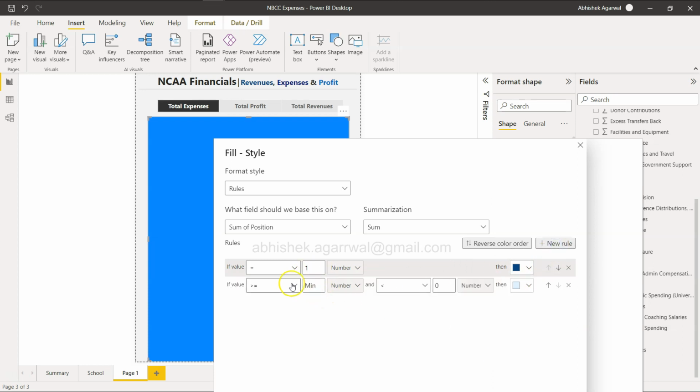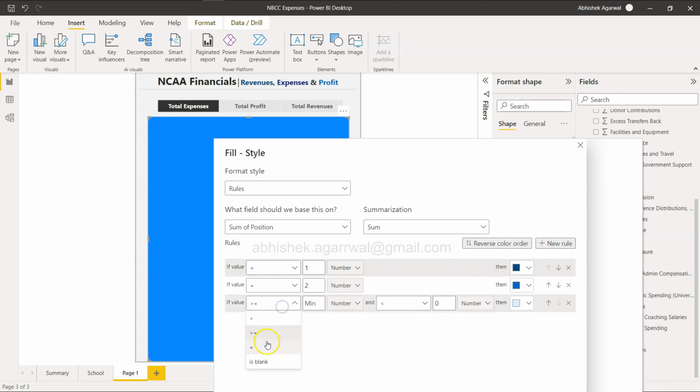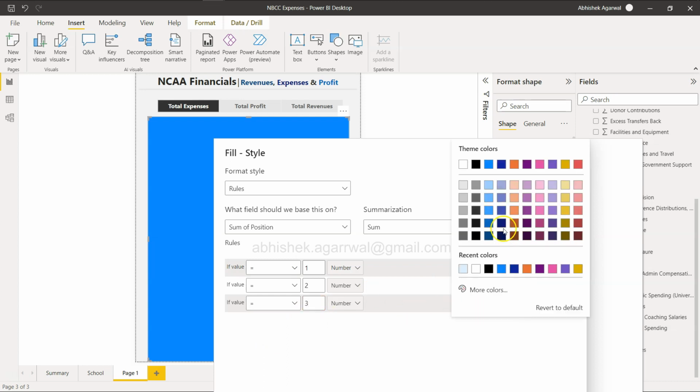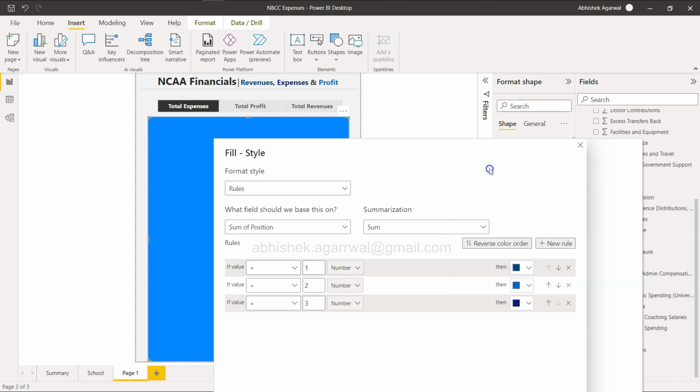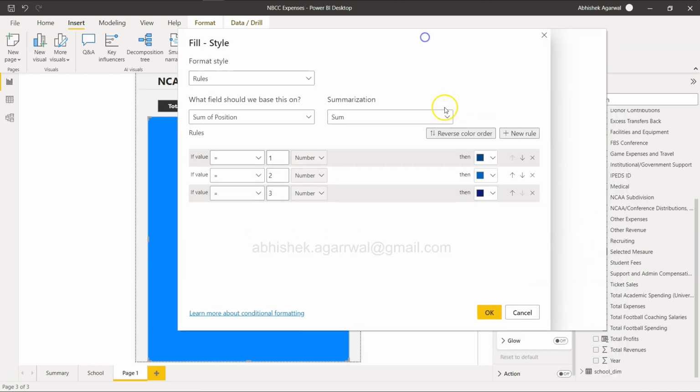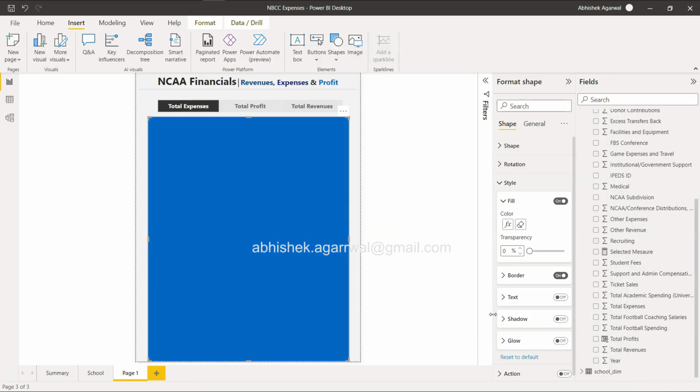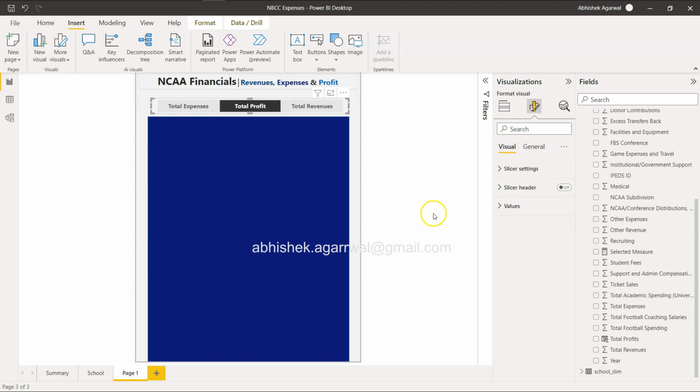New rule, if it is equal to 2, then it should be light blue, right? And this one, if it is 3, then it is the color I chose. If I click OK, total expenses is coming like this, total profit, ooh, this is crazy.